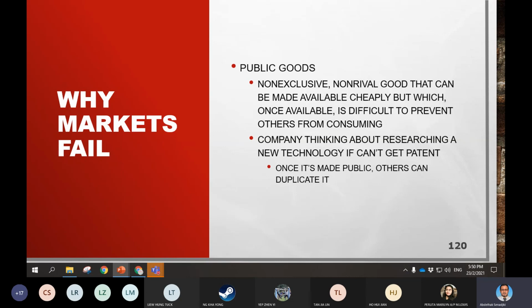So why, after 2012, did we not hear any more about this war? Why? Because in the US, the patent or copyright is only 5 years. So after 5 years, that patent or copyright will be available for everyone for free as a public good. So for the first 5 years, it was not a public good.